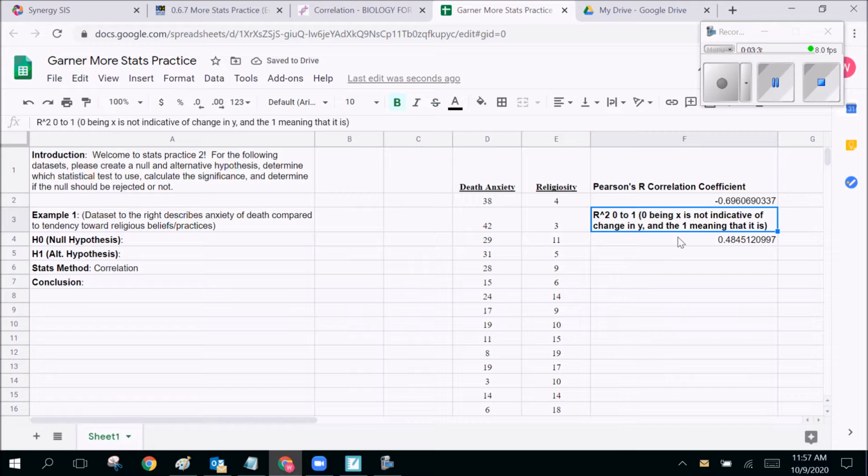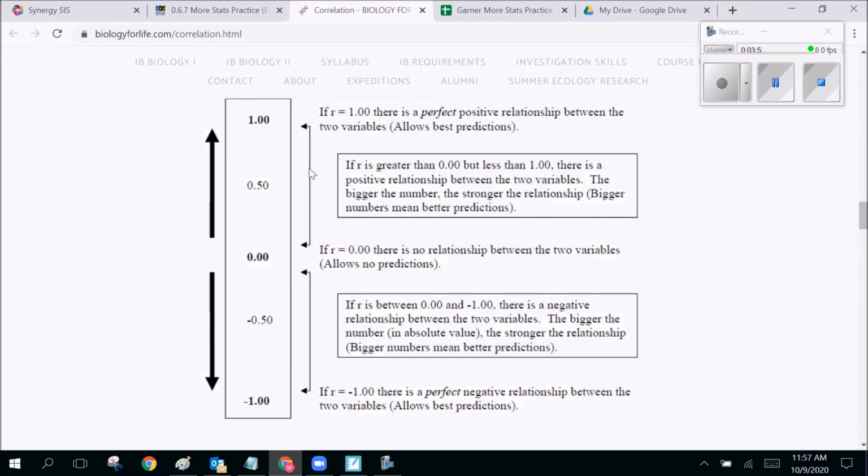We did the R square values in a previous lesson, but you know, if you've forgotten, that's what it means. Okay, so here I can go ahead and say, see that my Pearson's R correlation coefficient is negative 0.7 if I round. So if I go into here, I can see that a positive 1 is a perfect positive correlation. Negative 1 is a perfect negative, and anything in between is going to be moderate, and then if I'm at 0 or close to 0, it's going to be no correlation at all and no relationship.